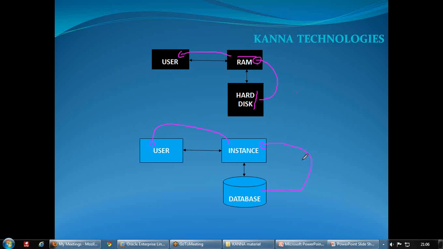Then what about the instance? Because we have never heard of what an instance means. Now, to write into the database, suppose you perform some DML or DDL transactions, like updating a salary from 10,000 to 20,000.